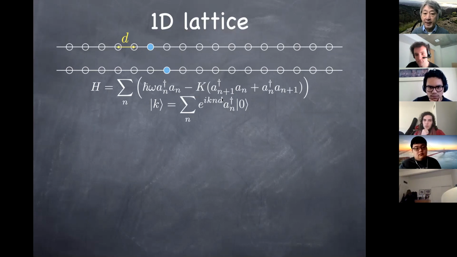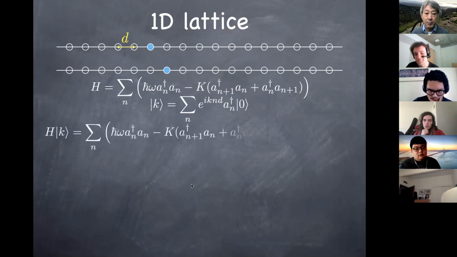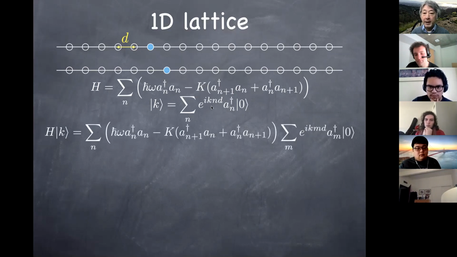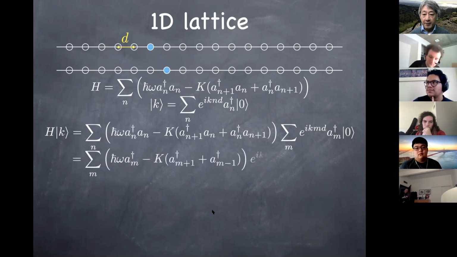So we end up taking the limit where this d, the lattice constant, goes to 0. But before doing so, it is a useful thing to check that this state I just introduced, by taking a linear superposition of states at different sites, is actually an eigenstate of the Hamiltonian we just talked about. So let's verify that. All we have to do is take the Hamiltonian we introduced on the last slide and let it act on this state with a linear superposition of particles at different sites. We are still talking about a one-particle state, just a reminder.